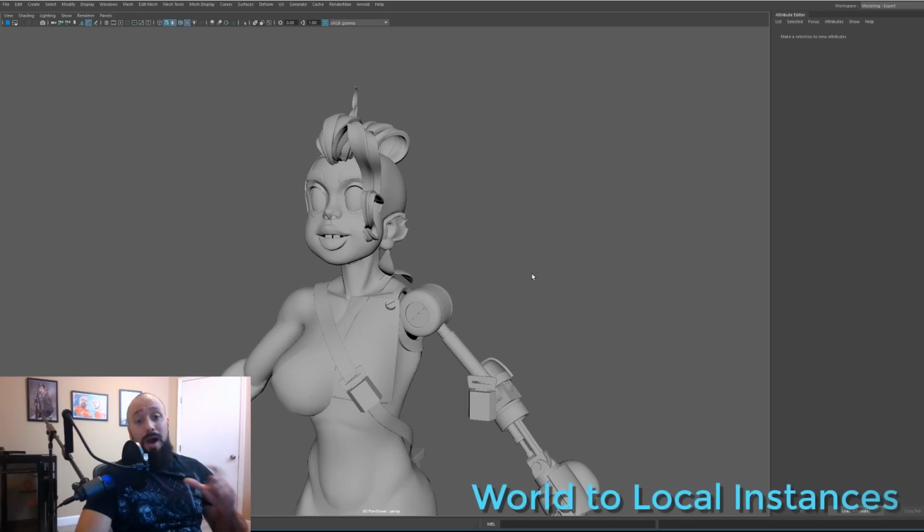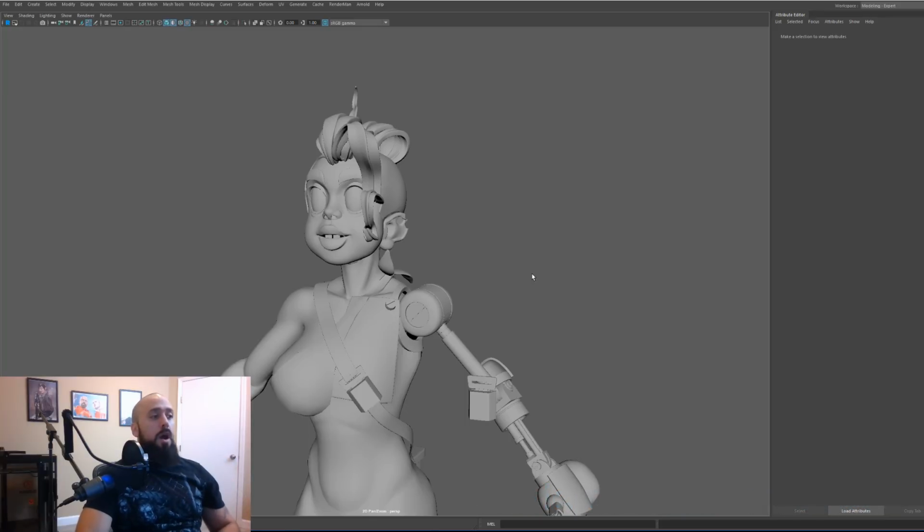So the next modeling hack is to actually use instances, and we used them earlier to do symmetry, but now we're actually going to use them in a different way. And we're actually going to be using the power of instances combined with the ease of use of having things in world space. So sometimes we work on characters where we're slapping items that are rotated in multiple axes, and sometimes that's not ideal to work in, and it's a lot easier to work in world.